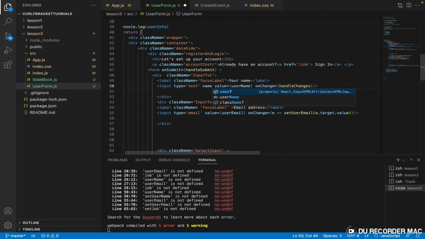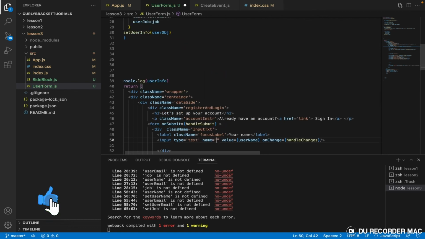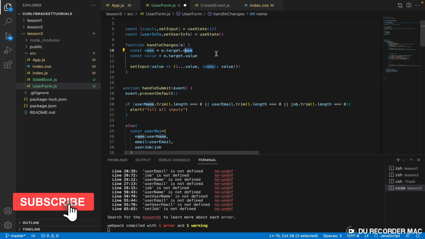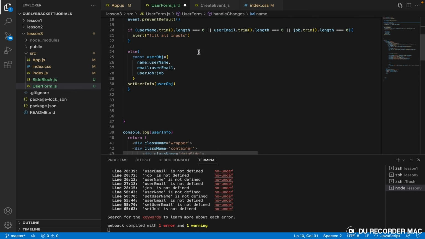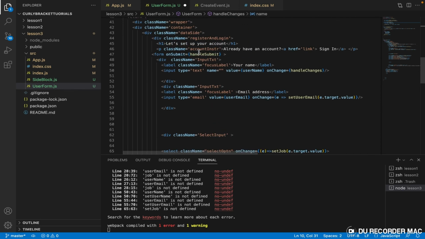So I have to give it a name, and why do I need to give it a name? Right, I need to give it a name because using the name I can now identify, like we have 100 text boxes, 50 text boxes, and all 20 select options, radio buttons, and the rest. We need to assign a name to each item, to each element, right? Because using the name, our code will be able to identify each and every one of the text boxes and every other element. So every element must have a unique name.